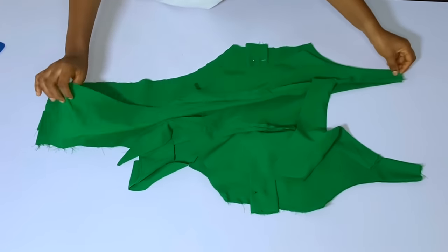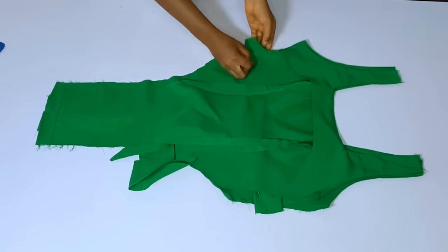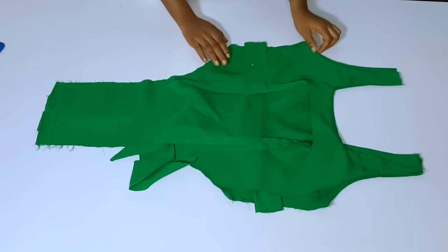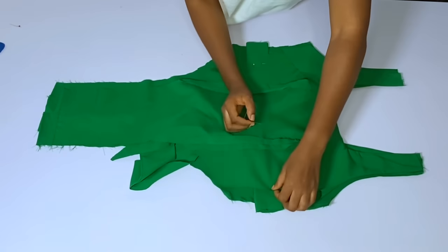Now, after placing your belt, go ahead and take your body measurements. Just go ahead and pin everything down, take your body measurement, and then you will shape.